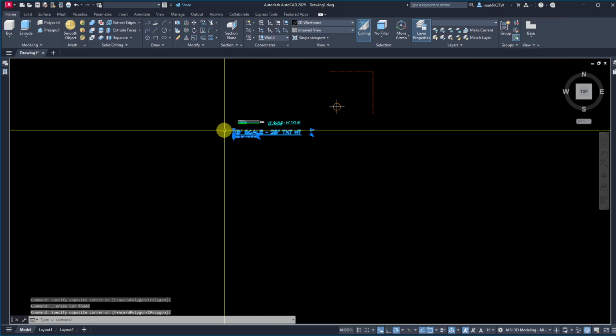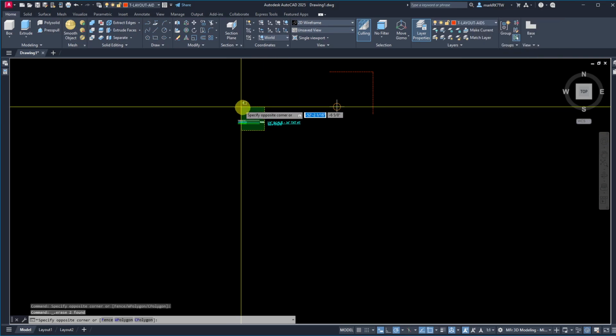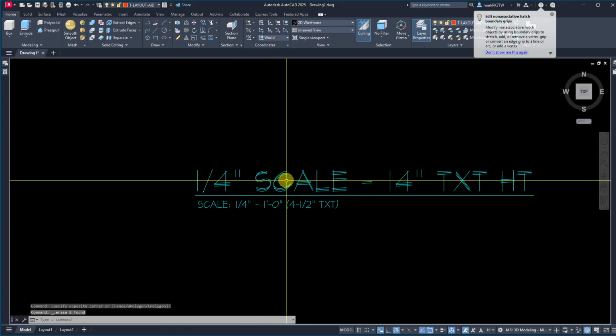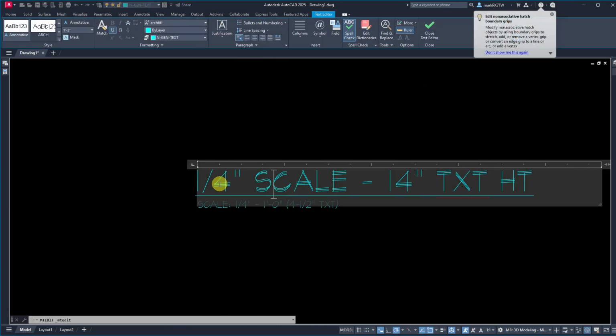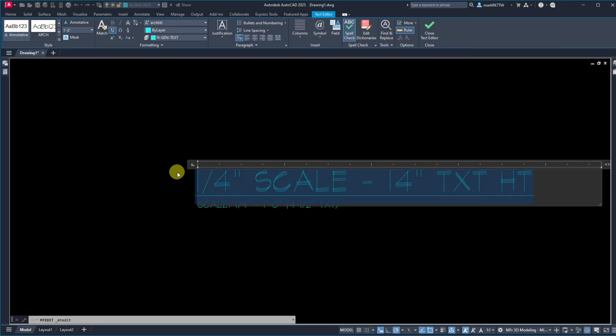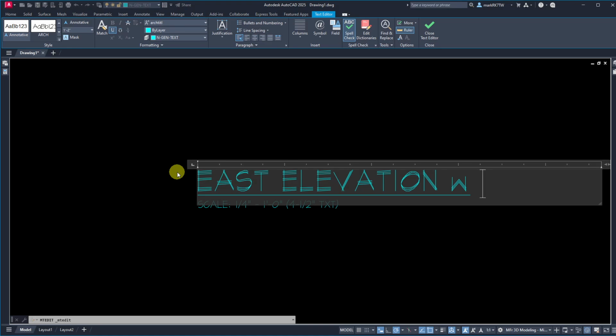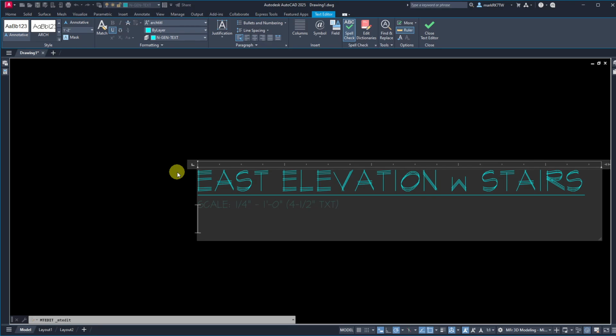Once I've killed off this stuff, I'll name this title block here, so that I can keep track of my different scans. And so this one is the, let's do it, caps, east elevation, and then with stairs.